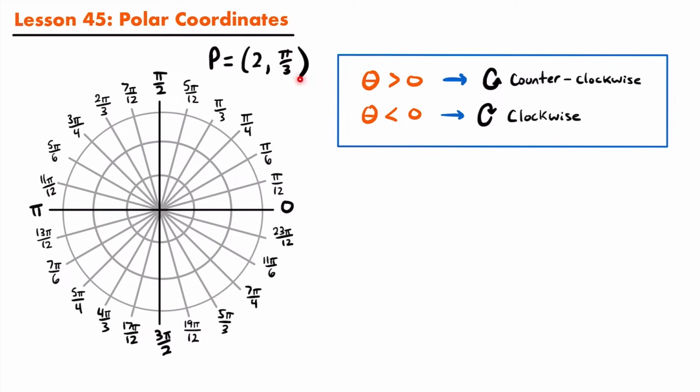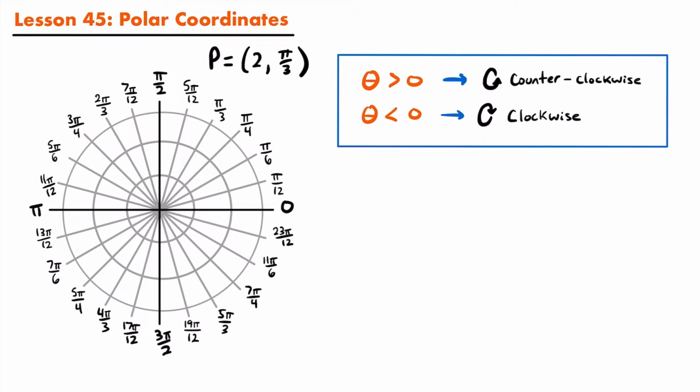All right, so in this case for our point, our angle is positive pi divided by 3. That means we're going to start at our polar axis and measure pi divided by 3 counterclockwise from that axis. And so that would be at this line right here. This line represents the angle pi divided by 3. So we know our point is going to be somewhere along this line, but then exactly where it's going to be in relation to that origin is going to depend on the radius. In this case, our radius is 2.